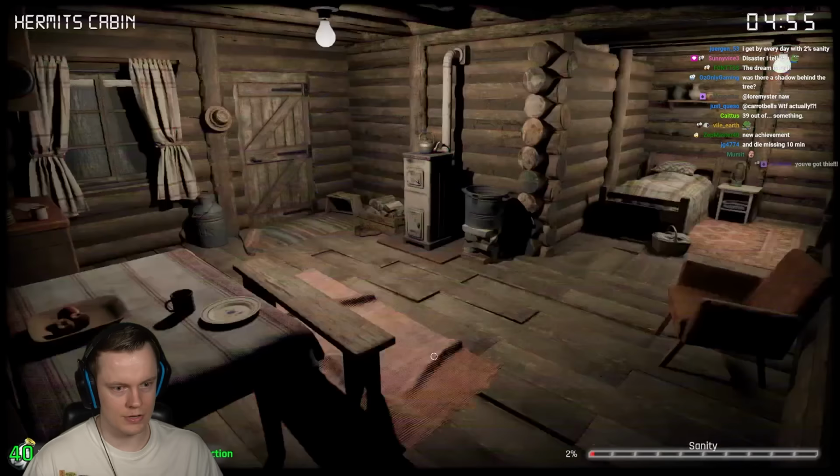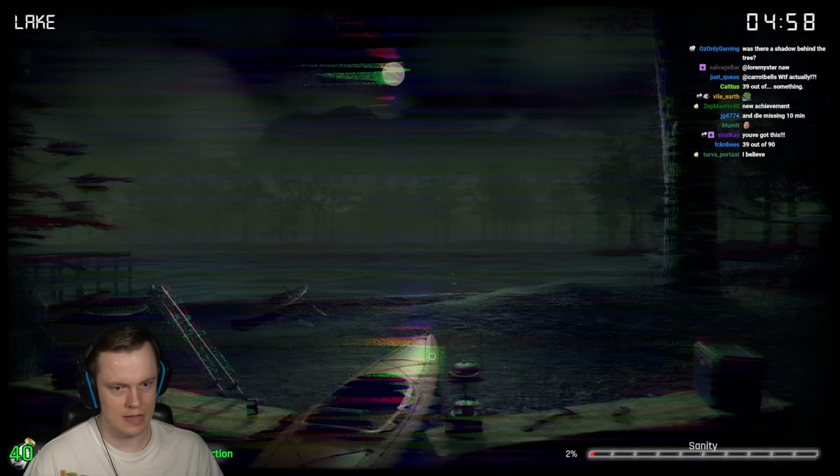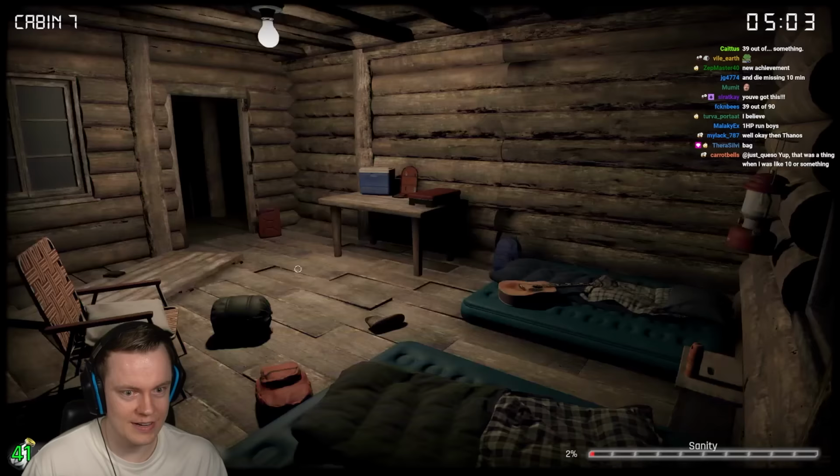How is it possible? It's just like, if you spot stuff fast, you're totally fine. And then you don't spot something for a while, and then you're just dead. Oh! Nice! What?! What the fuck?! How is he still alive? How is he doing this?